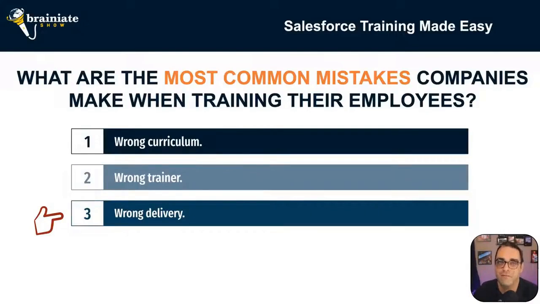Sometimes it's the wrong delivery. The wrong delivery could mean they spent a total of 1 hour on Salesforce training. You roll out Salesforce for an entire organization. You spend thousands, tens of thousands, hundreds of thousands, millions of dollars on the implementation and spend a grand total of 1 hour on the training. You know what that's like? That's like buying a brand new car and giving it to a teenager who has never sat behind a steering wheel before. Basically, you're giving them a 1 hour crash course on how to drive this car. You can pretty much guarantee that it's not going to go over too well. And within the first 15 minutes, you've already lost them with a lot of the concepts and details that you're trying to cram into that 1 hour.